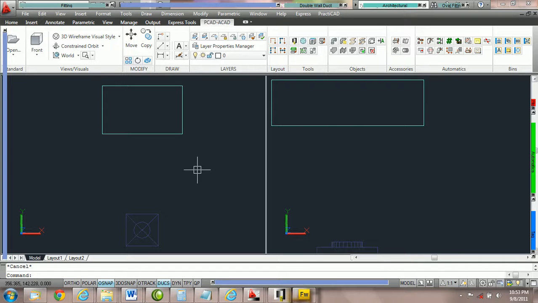How to place down taps in PractiCAD. Virtually any fitting in the software can be tapped to another fitting to make it a tap. The first part of this tutorial, we're going to show you how to grab a fitting and use it as a tap instead of a main trunk line.